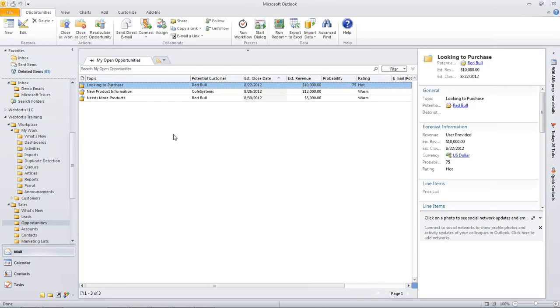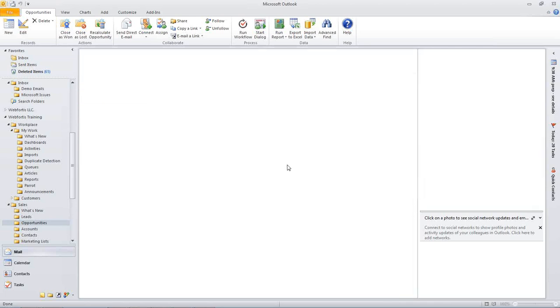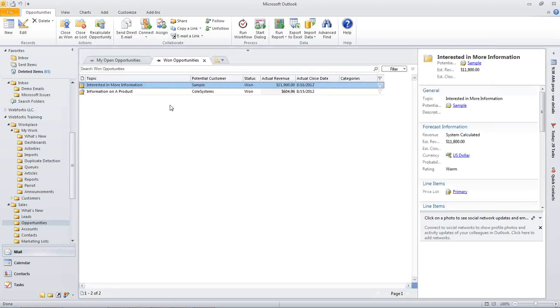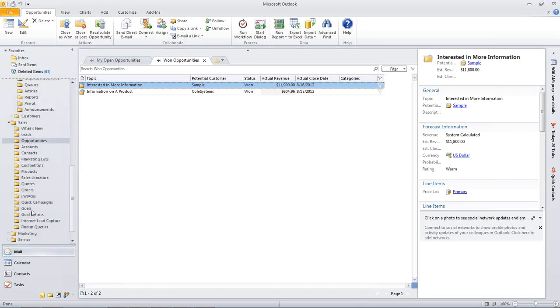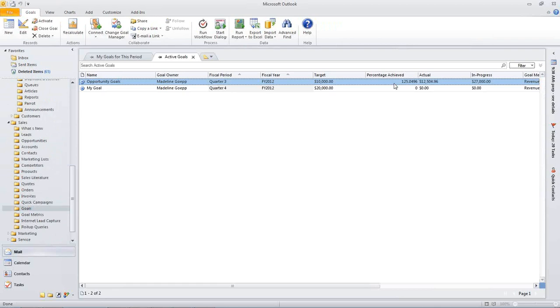Those are going to add up to what the potential is. If I go to my won opportunities, this is going to be the actual. So if I go back to, let me go back to goals. And we have the actual, that's going to be all the closed ones, and the in progress, those are going to be my open ones.